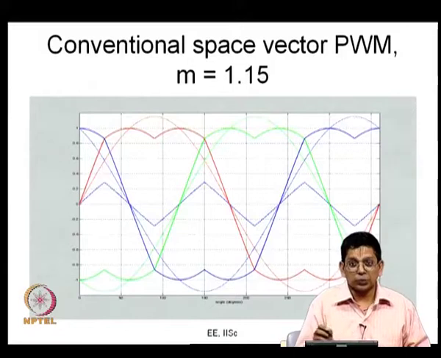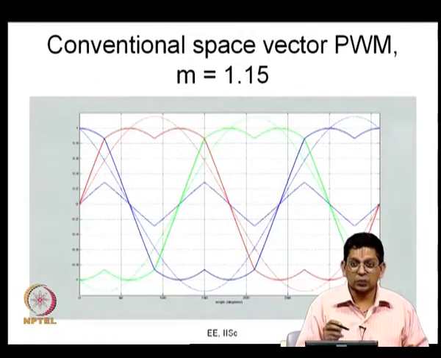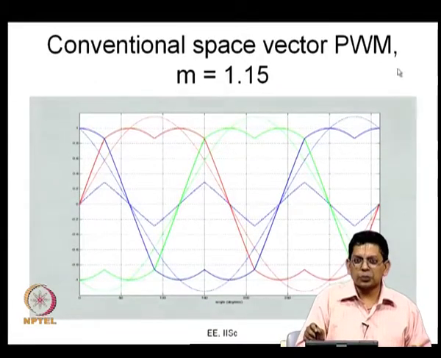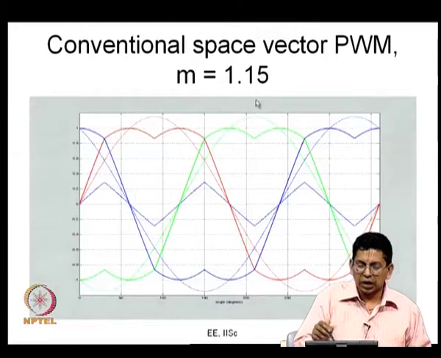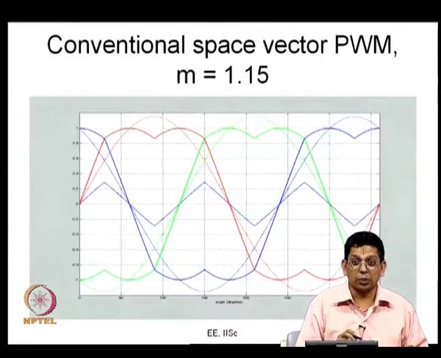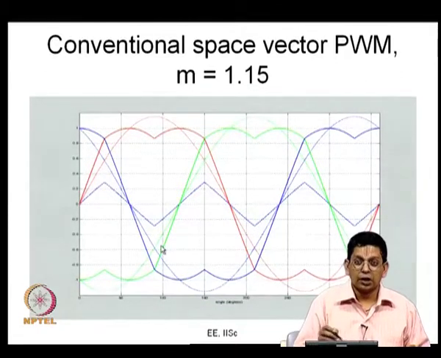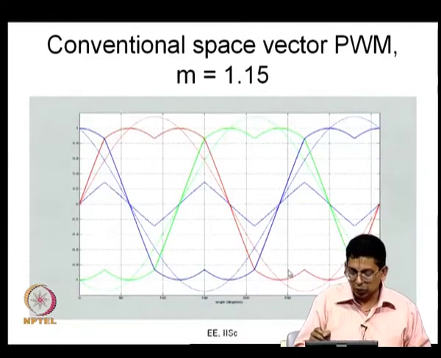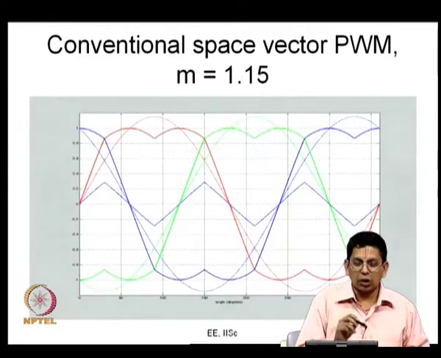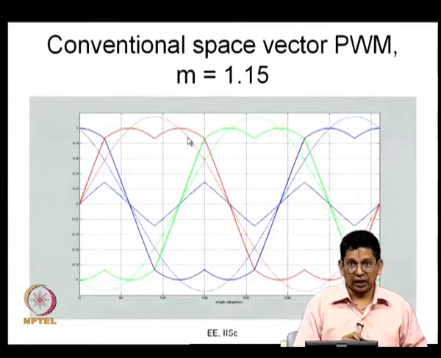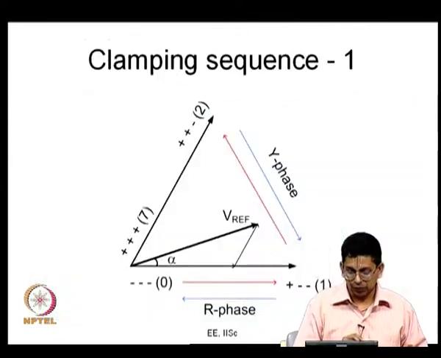This can also be proved in the space vector terms itself. You can see what is the highest value of Vref, which we will do, and from there you can come to this. In fact, for all the space vector based PWM methods, the AC voltage can be 15% higher than what you can get with sine triangle PWM, not only for conventional space vector PWM, we will discuss this a little later, right. So, looking at the 3 equivalent modulating signals, you can very clearly understand that conventional space vector PWM gives you 15% higher fundamental voltage than what sine triangle PWM can give for the same DC voltage, right.